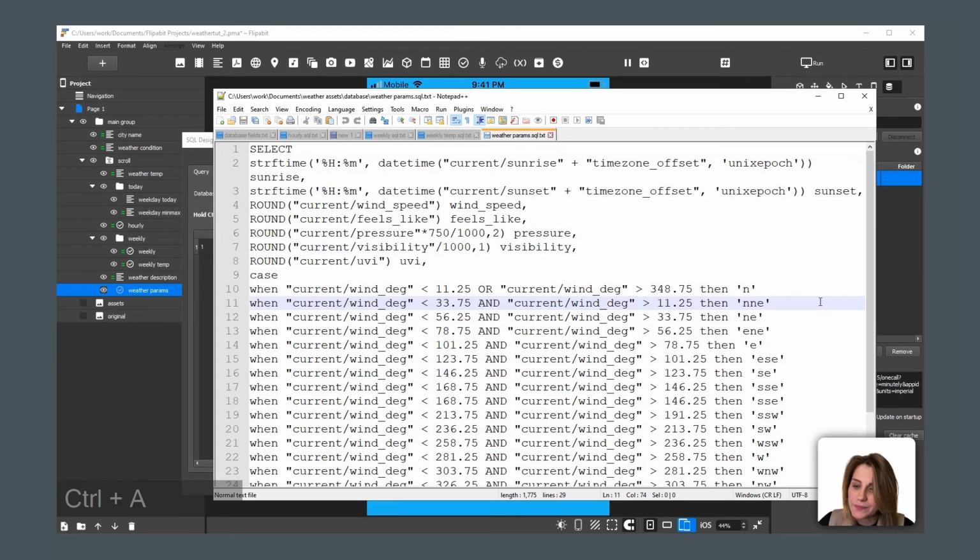This file contains data in hours and minutes for dawn and dusk, rounded values for wind speed, apparent temperature, and UV index. We also calculate the value in millimeters of mercury and visibility in kilometers.